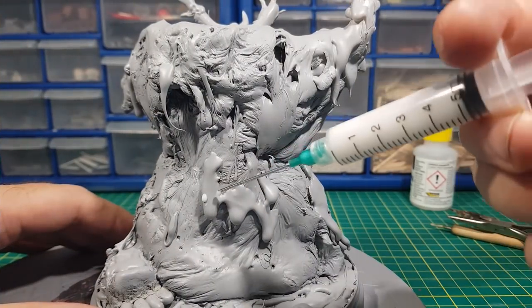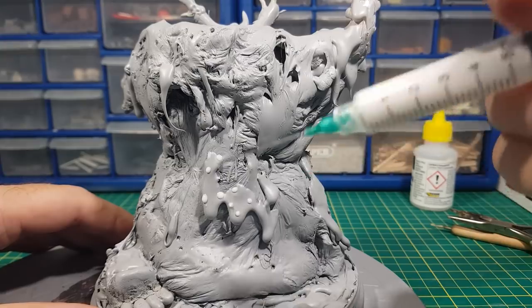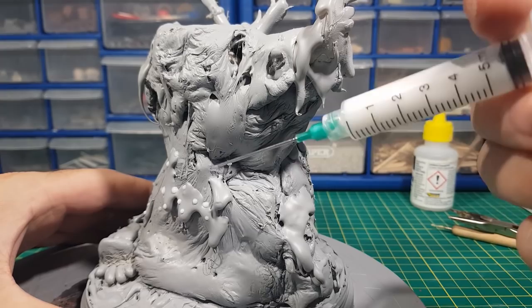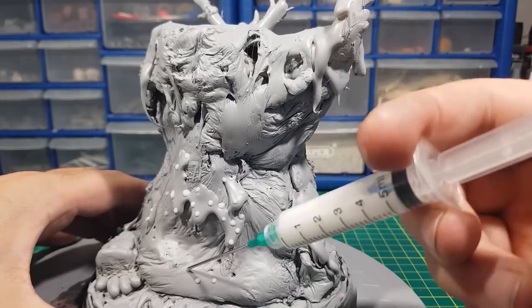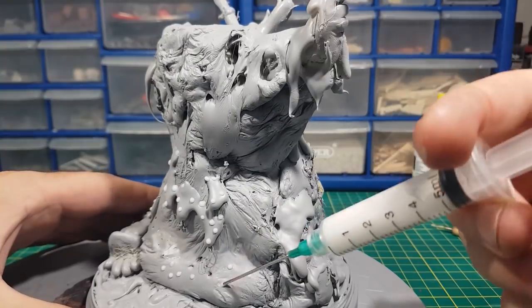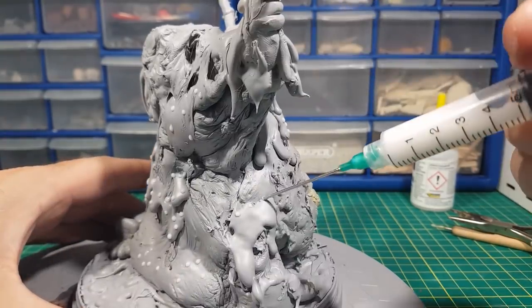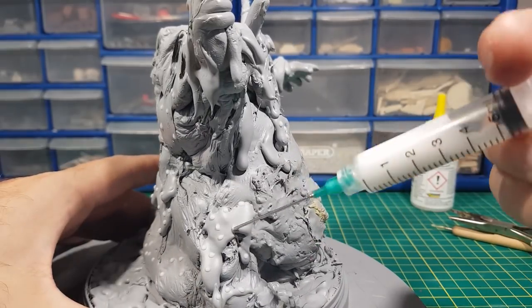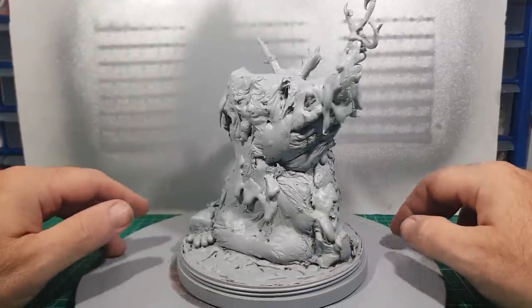To add some spots and pus bits to this character I've got some PVA glue inside a syringe which I can use to make little droplets all over his body. This is something I've done before in a previous video — I did the same sort of thing to make rivets that time. And there we go, here he is all finished with a coat of grey primer.